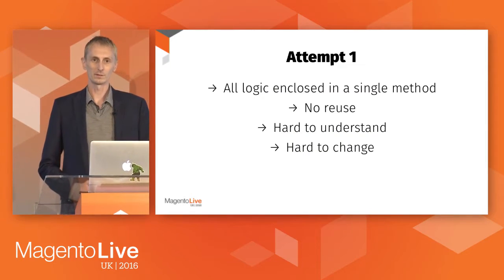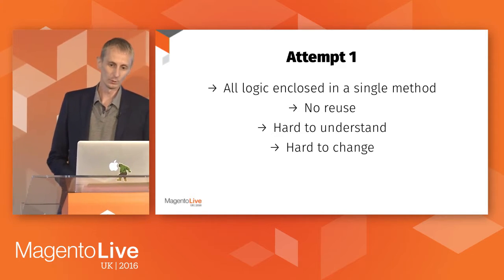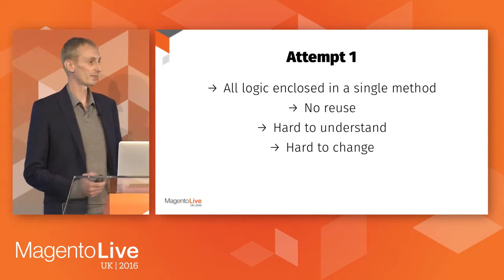For anyone that didn't see some of the errors in my ways there, all of the logic was enclosed inside of a single method. Inside of the execute method, I did all that work. And that's quite a lot of information to keep in your head at any one time. For me to pass that on to any one of my co-workers or open source, they're going to look at that and wonder, I'm not a Mandrill expert, so what are all these variables doing? Are they part of my code? Is it part of Mandrill code?